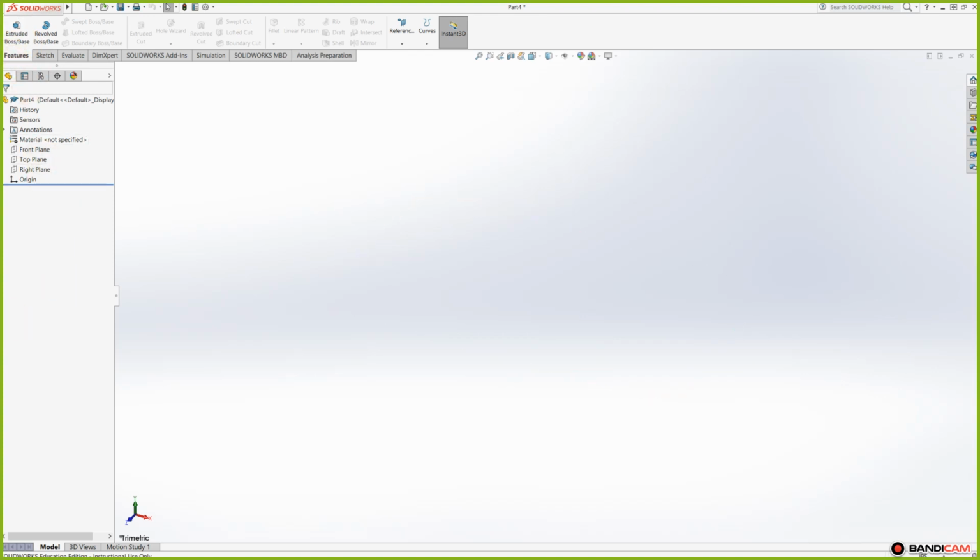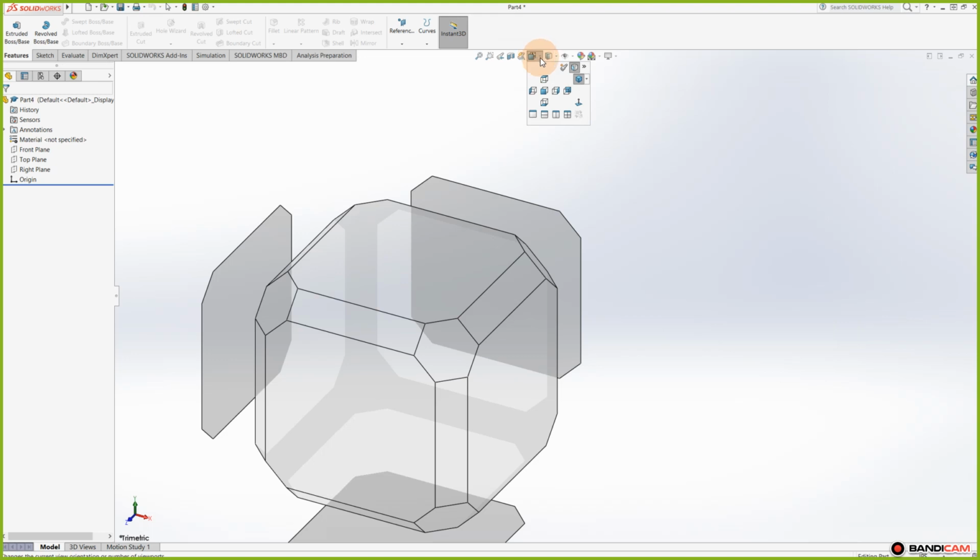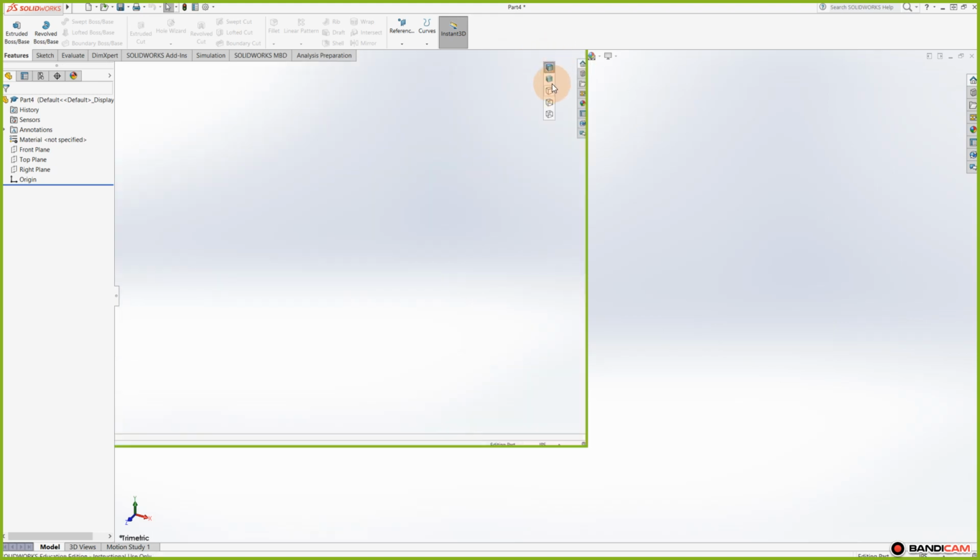So anything else I have to show you guys? Let me just look a bit. Oh, let's go show you about the ones in the middle. So we have the, I don't remember the name of this. I think it's the navigation tools. I could be wrong if that's not the name of these. But if you look in the middle of your screen, you'll see you have a little magnifying glass to zoom in, to zoom the area. Then you have previous. If you want to do a section view, dynamic annotation views, the view orientation. This is like I showed you before using the space bar. Then you have the different shades. If I wanted to have it shaded, hidden, and so forth.